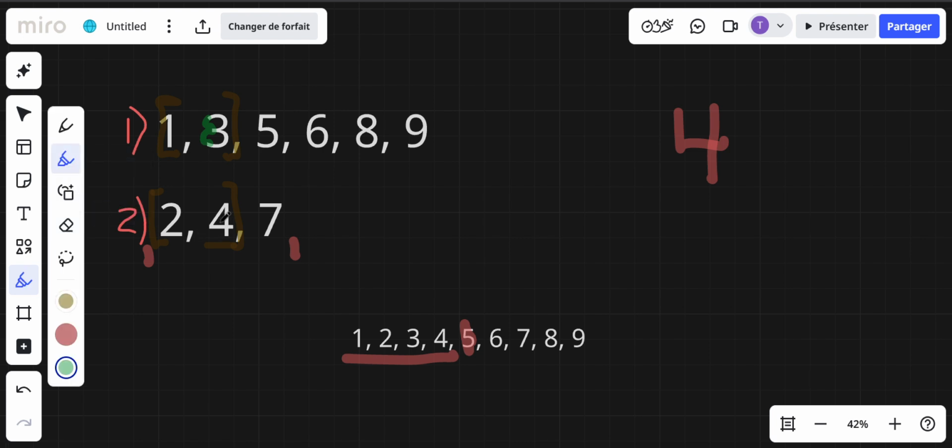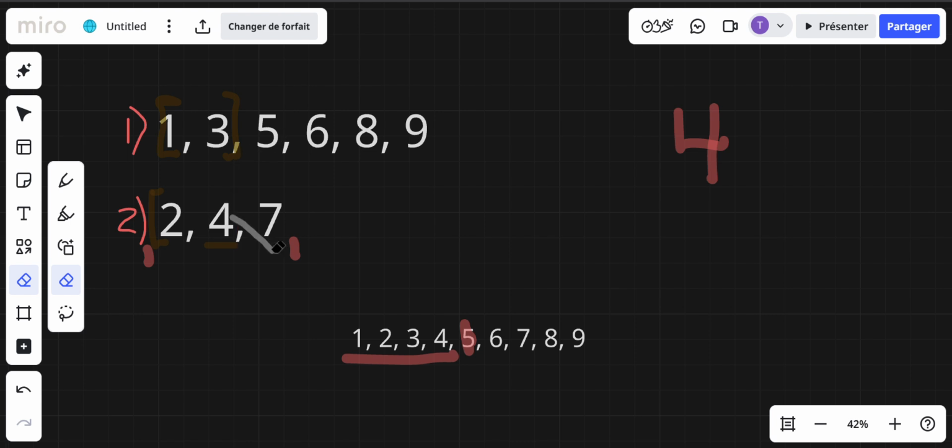So the 4 right values for each sub list has to be smaller than the value that is 1 unit to the right. Okay, so 3 here is correct because 3 has to be equal or smaller than 7, and 4 has to be smaller or equal to 5, or this value here, which is great.